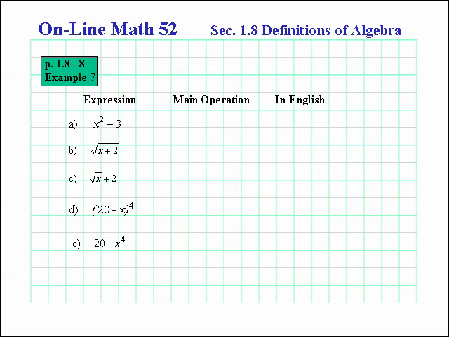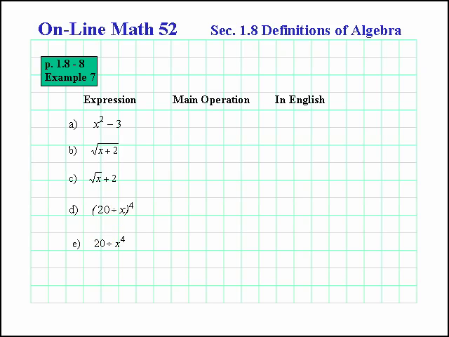Here we have 5 expressions, and these expressions each have two operations. Here we see subtraction, and we also have an exponent. We also have a variable which will be represented by the word a number. Here we have addition, and we have a square root or a radical. Here we have addition, and we have a square root also. And we have divided by, and we have a fourth power. Here we have divided by and fourth power also.